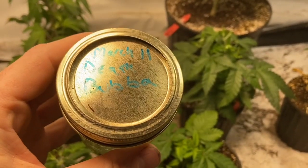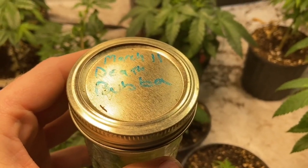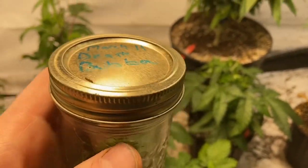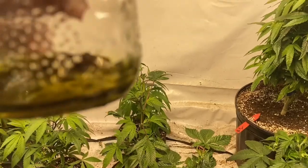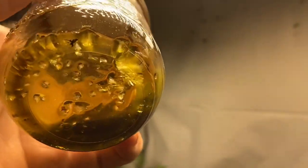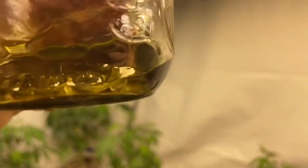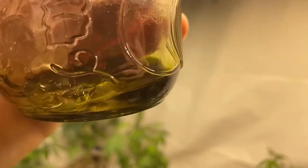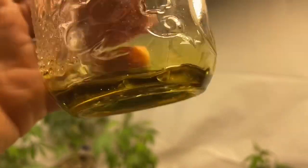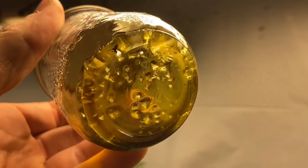There's a little update on our diamond mining process. These are the Death Bubba diamonds that we kept — on March 11th we haven't worked or anything since then, but we definitely have diamonds. You can see all kinds of diamonds in there — that's a nice big one right there. They're hard to see through the jar, but I'm not going to open the jar because I'm still going on with the process. You can definitely see diamonds are forming in the bottom of this solution.